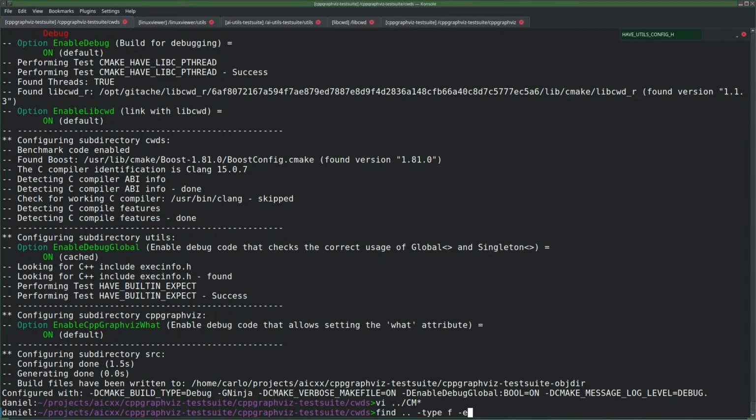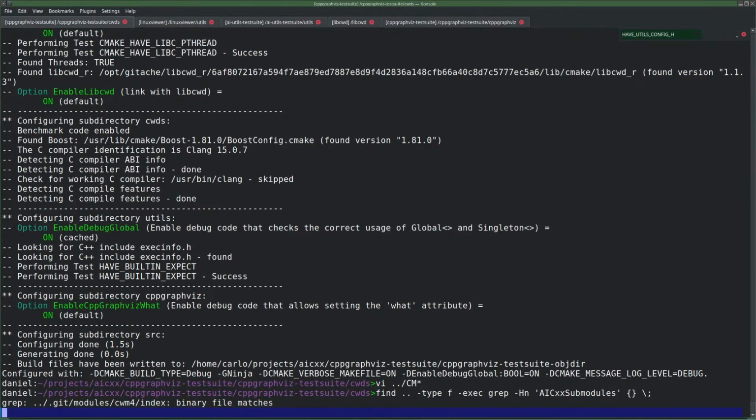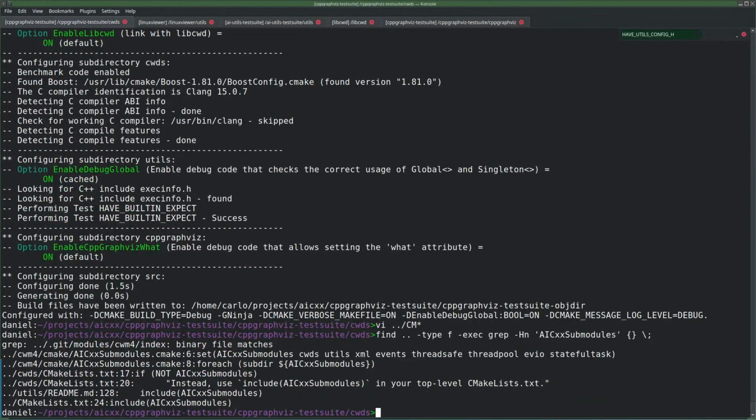Type F. No, not really. I wanted the file itself.